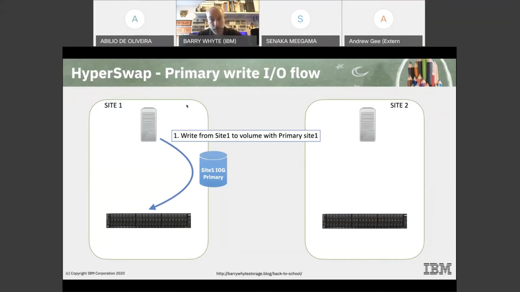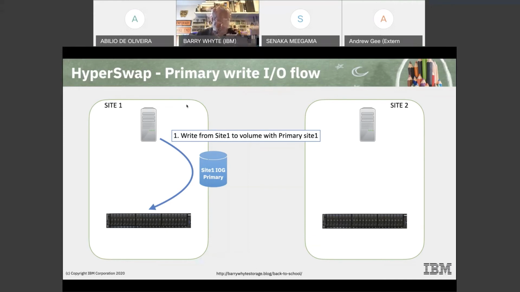So there is this concept of a primary and a secondary within HyperSwap. Although you have active access and either site can read and write to a given volume, generally most people run in that kind of active passive mode, and also we have to ensure consistency on the write ordering. So if you have an application coming in and it sends an I/O now and then sends another I/O, we've got to make sure that the first one is processed first, in which case you need one of the sites to coordinate all of that. So we have a primary site whose responsibility, on an individual volume basis, is to coordinate the write order consistency for that volume.